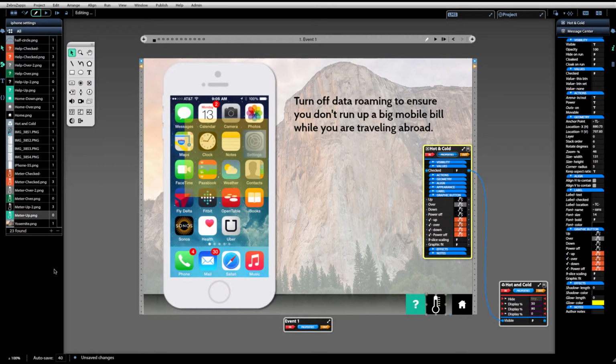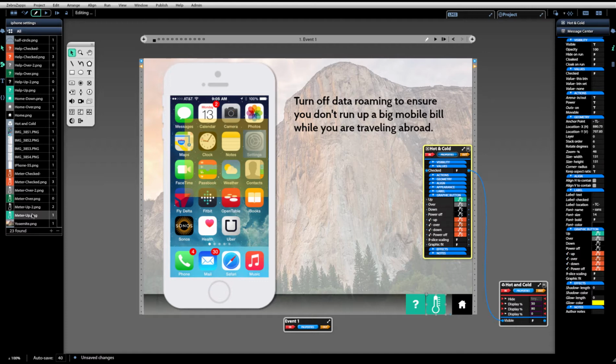So what if I wanted to make both my help and my hot and cold meter buttons the same? Of course, you know object replacement, being able to take an asset from the library and replace the graphic button state just by getting that construction tape up and letting go. And we can see the up states of both are now the same.